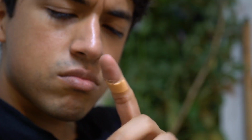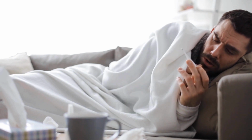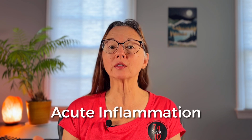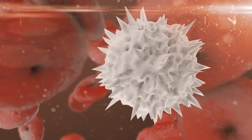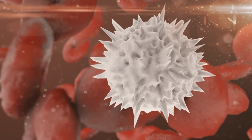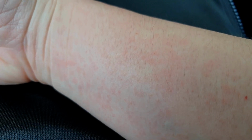Let's say you get an injury like a cut or a virus causes infection and fever. Your immune system organs, white blood cells, proteins, and chemicals have a rapid response mechanism called acute inflammation to get rid of any foreign substances and return the body to balance. A release of warning chemicals sounds the alarm, which brings white blood cells to the injury site. This is the redness, warmth, swelling, and pain around tissues and joints. Some of these cells neutralize the foreign substances while others clean up the damage.